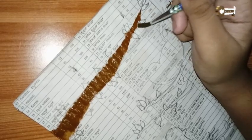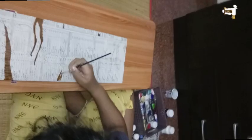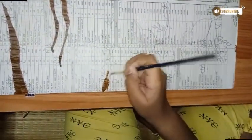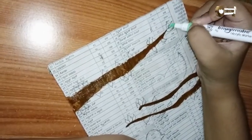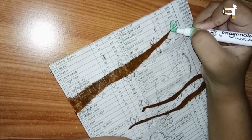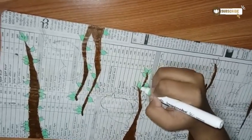One thing you have to make sure while creating any such art pieces, especially when using newspaper and painting on it: your acrylic color should not be too watery, because otherwise there's a chance of the paper getting torn. Initially my daughter had that problem — she had made the acrylic color a little watery. For the green color she used an acrylic marker she got from a product purchased from Emerge Make.